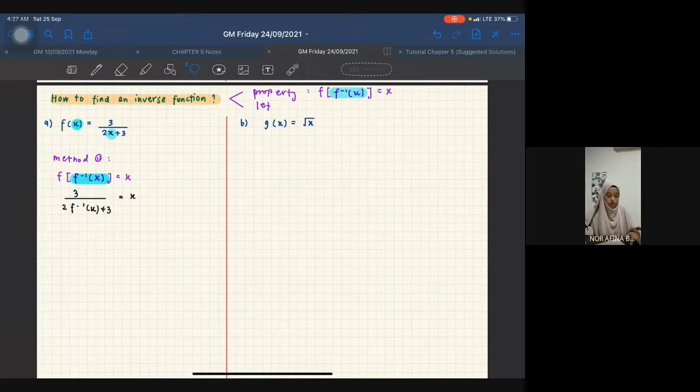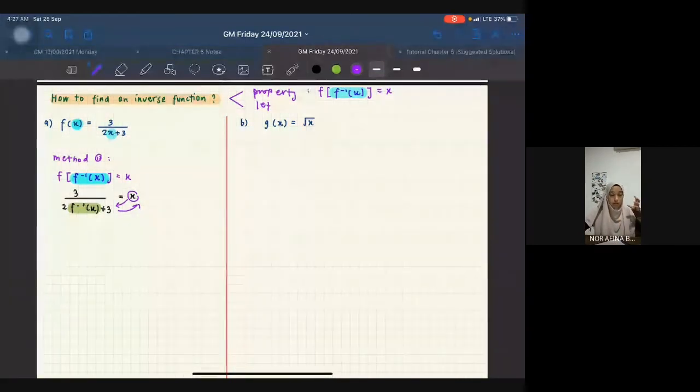Okay, so kita punya aim sekarang, our aim is we want to have f inverse as our subject. Okay, so kalau tengok dekat sini sekarang, f inverse kita ni dia duduk dekat belah bawah. So kita nak bawa dia naik atas. So kita akan tukarkan kedudukan this denominator, we are going to move it up. Okay, and then this x over here kita akan pindah dia ke sebelah bawah. Okay, so yang bawah naik atas, yang atas pergi bawah. Okay, sebab yang bahagi jadi darab, yang darab jadi bahagi.